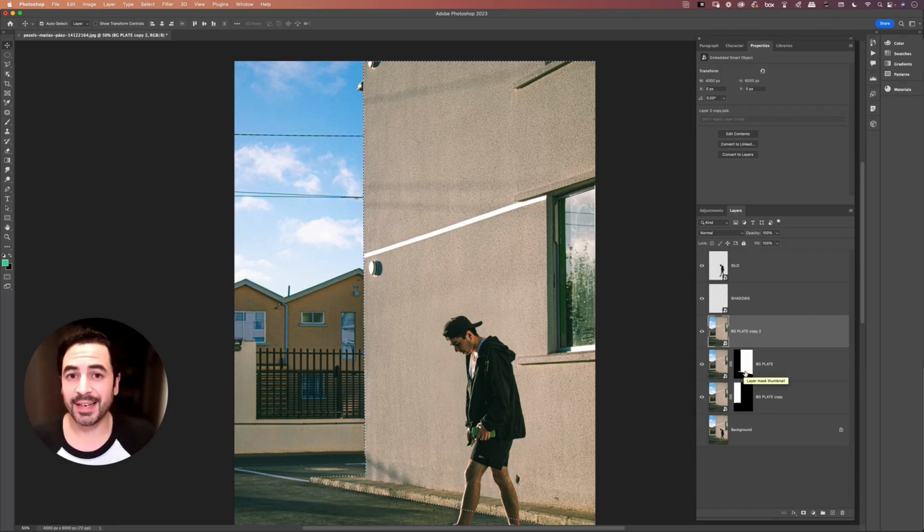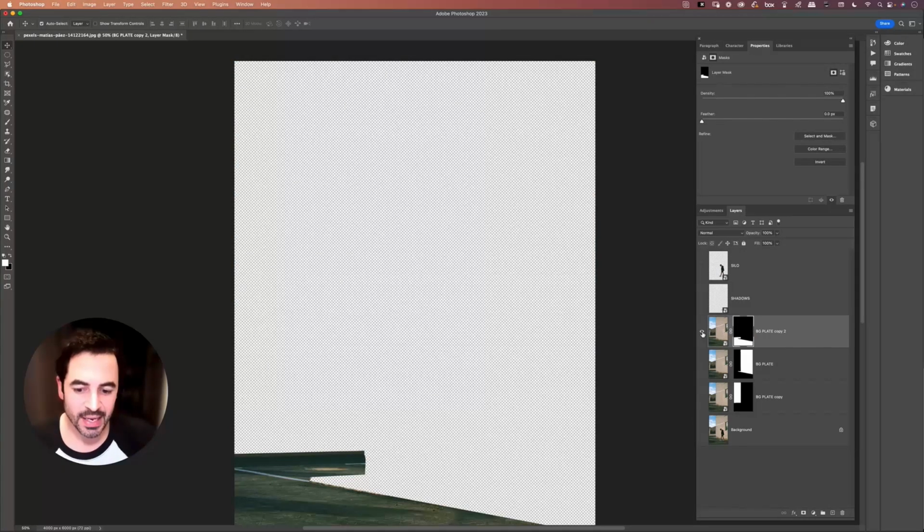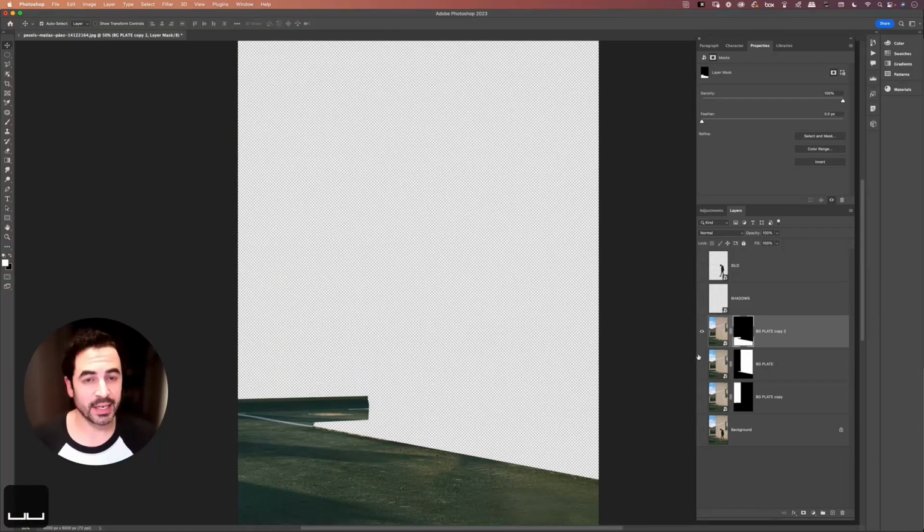Then hold Command and Shift and click on the layer thumbnail icon for the other selection that we have in the layer below. So you've now got everything selected except for the street. Now press Command Shift I to invert that selection, and on your new copy at the top here, add a layer mask. And you'll see that we now have the street isolated and by itself.